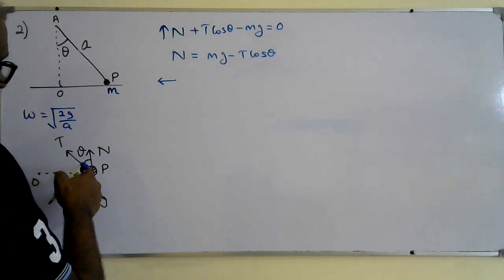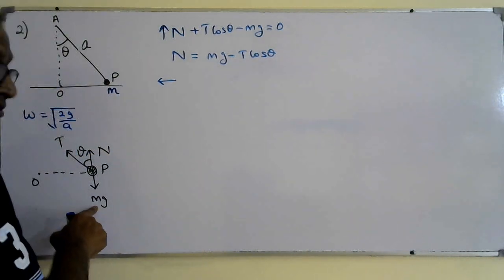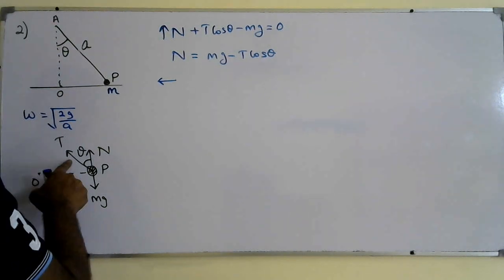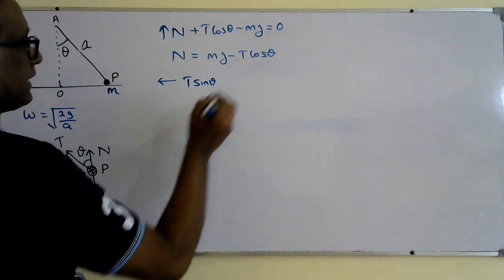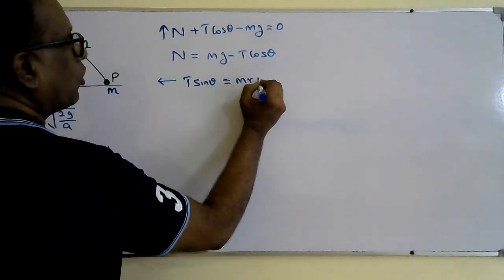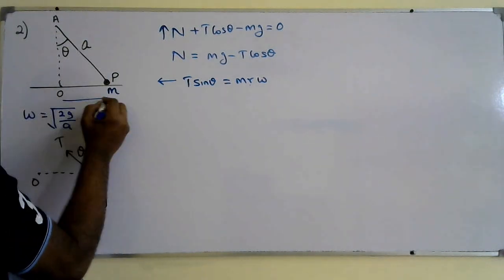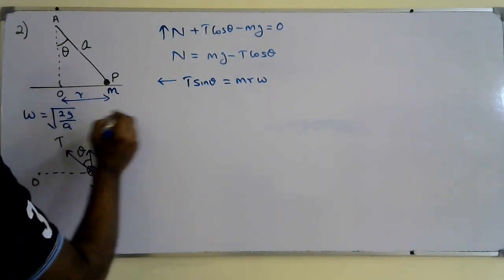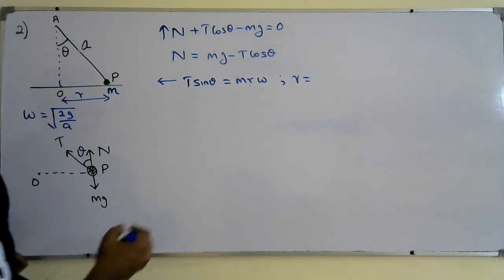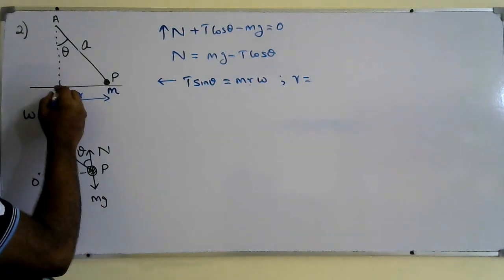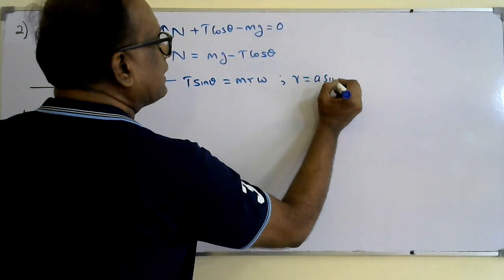So resultant force acting towards the center means this is vertical force, has no horizontal component. This also has no horizontal component. So the centripetal force is only due to the component of the tension, T sin theta equal to mr omega squared. Okay, what is R in this triangle? If you consider this is the radius R, what is R? So we know that R is equal to A sin theta. Is it in this right angle triangle AEO? R is equal to A sin theta.